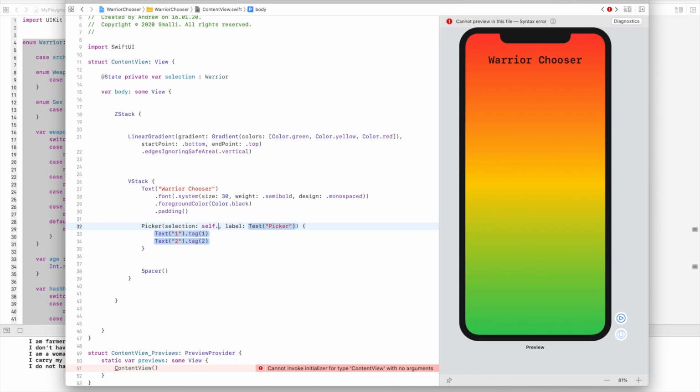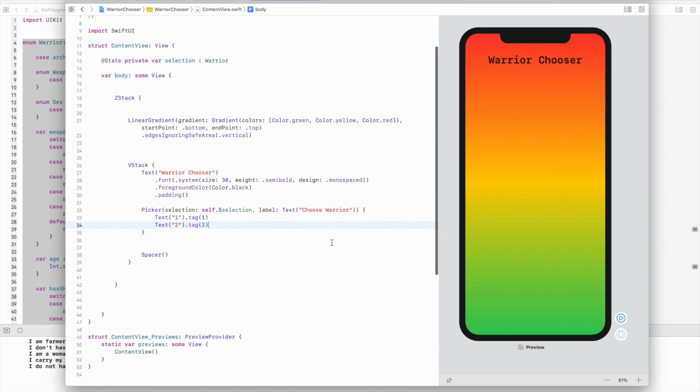It's going to be self dot selection. Let's say, okay, choose warrior and text. Let's just see what it does here. Probably won't work.